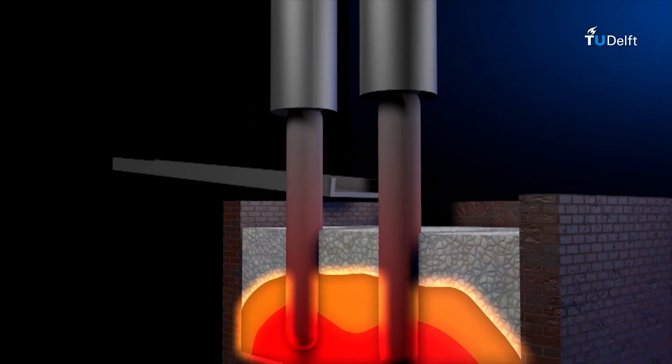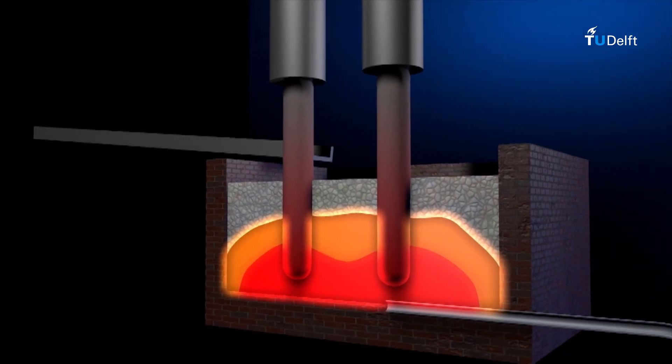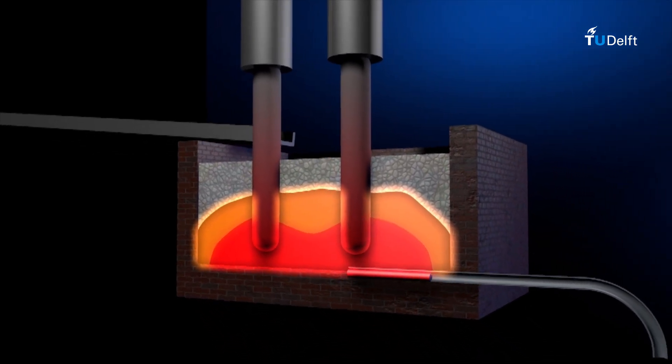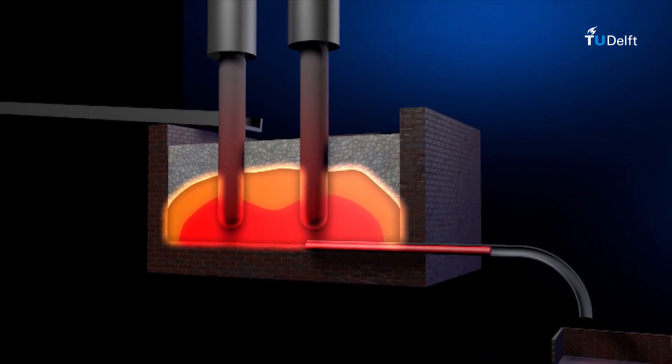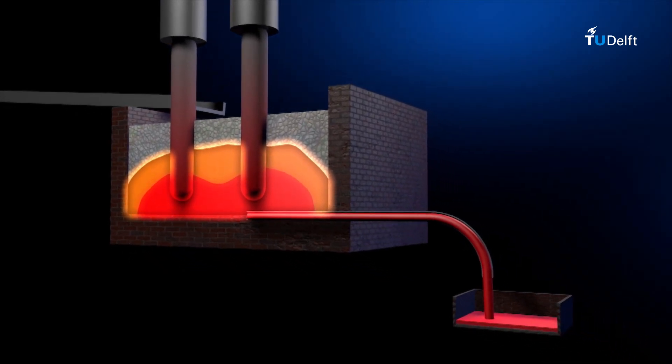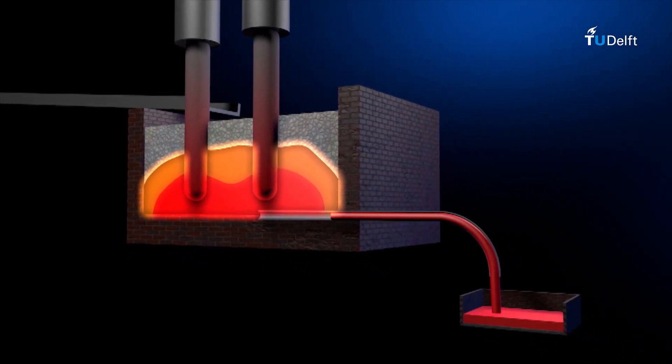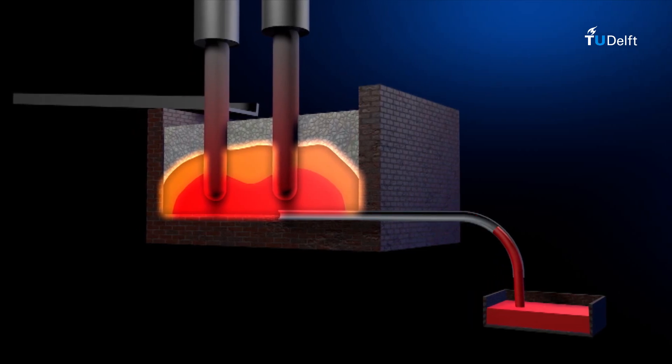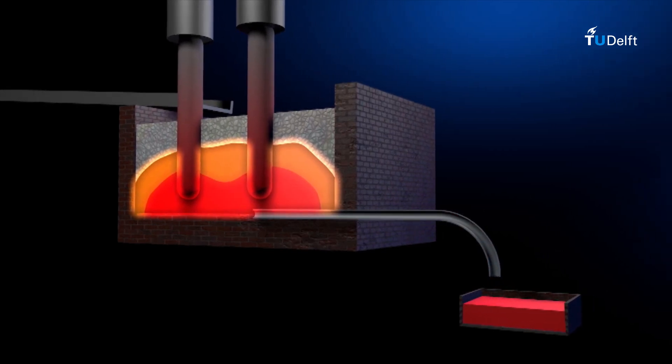The melted quartzite is mixed with carbon. Carbon source is a mixture of coal, coke and wood chips. The carbon reacts with the silicon oxide. I won't discuss the details of the reaction, which is rather complex. But the result is that the oxygen is leaving the furnace as carbon monoxide.